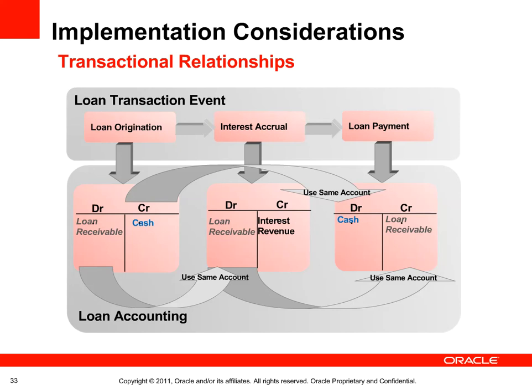You can set up transactional relationships to link related events, such as linking a loan payment with the loan origination. This helps to ensure that the same loan receivable account is debited and credited at both the loan origination and payment time. This will help reduce reconciliation needs as appropriate accounts will be used on downstream events through the life cycle of a transaction.